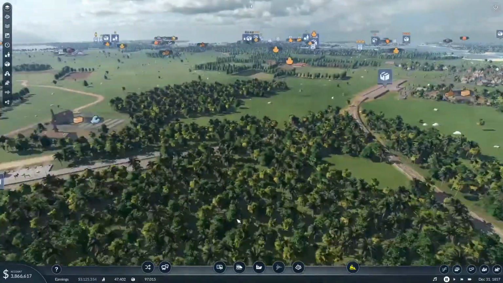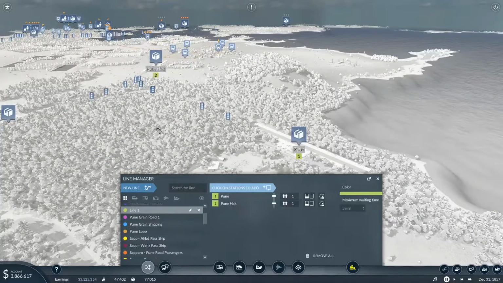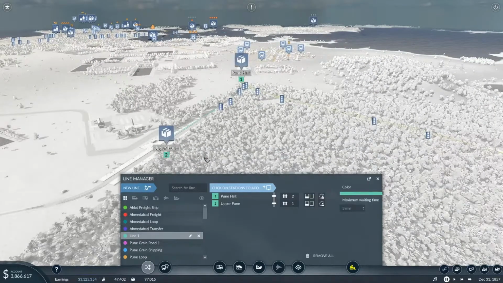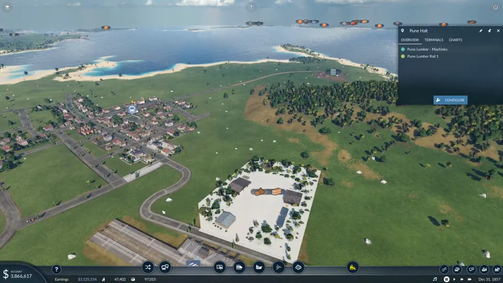Right, I'll do for now for those. You've got to go from there to there. Pune lumber rail 1. You from there to there. Pune lumber tool machines. And we need one more thing down here, I just want to check we've got a little bit of coverage.